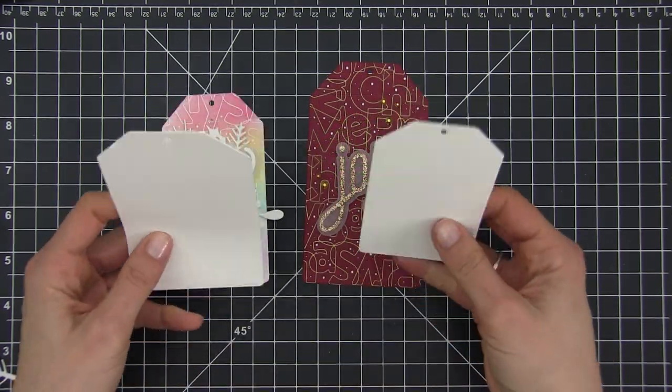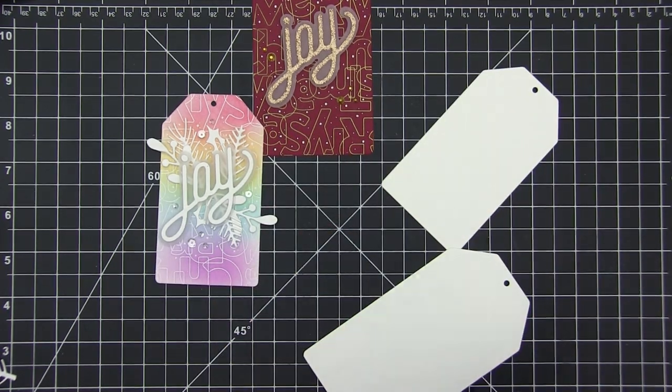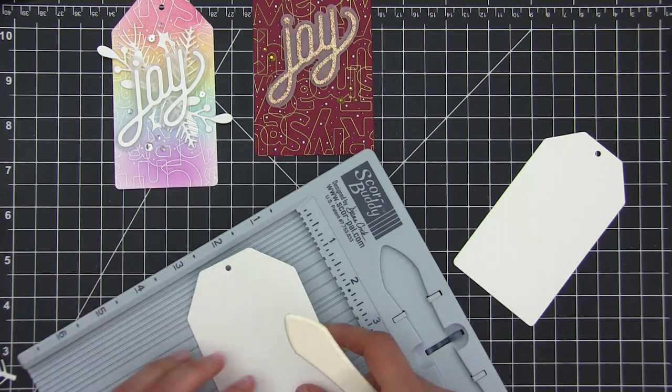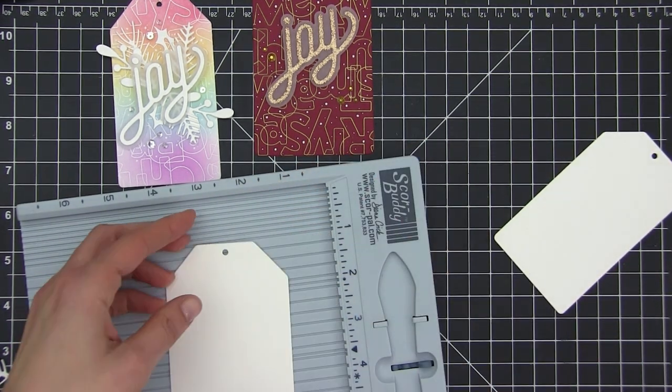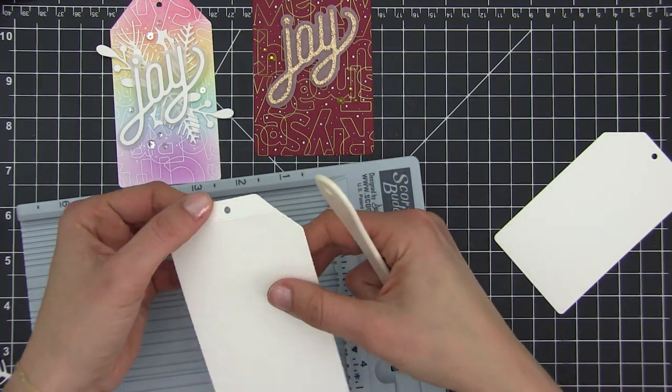And here's how you make a card out of a tag. You just need to die cut another tag and then make a score line on the top part. Everything on top of the line, you attach it to the tag that you already made, and that's it, you have a card.